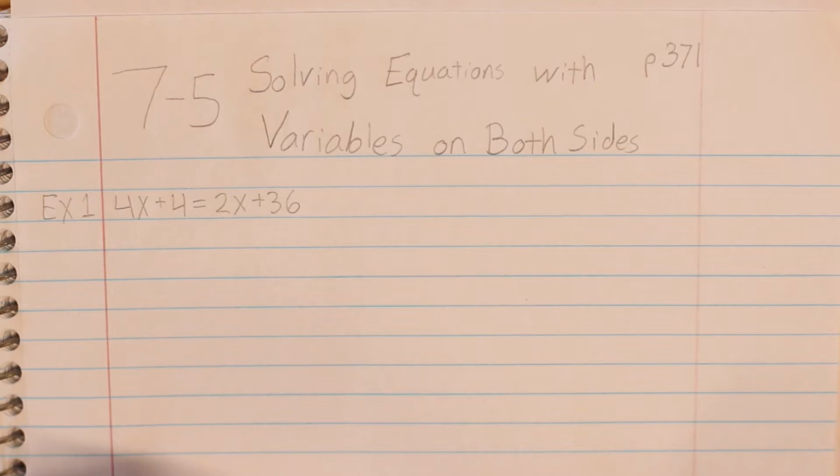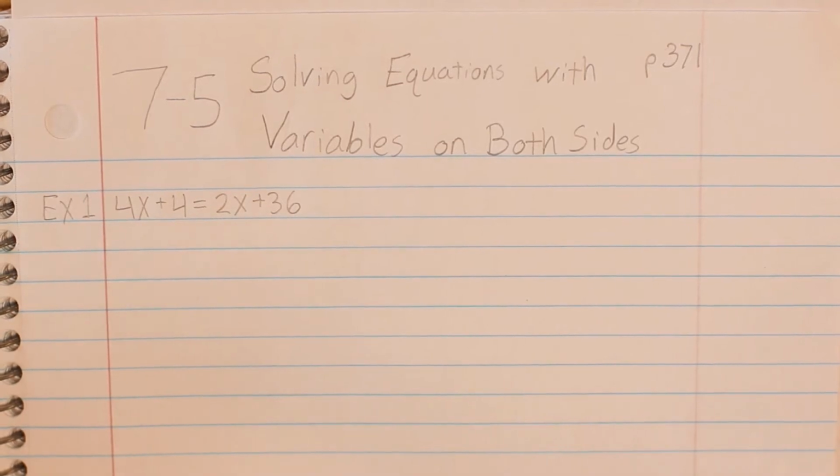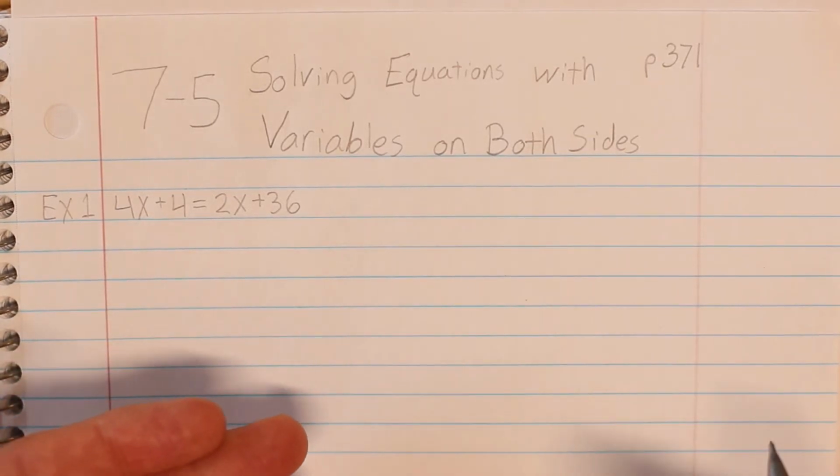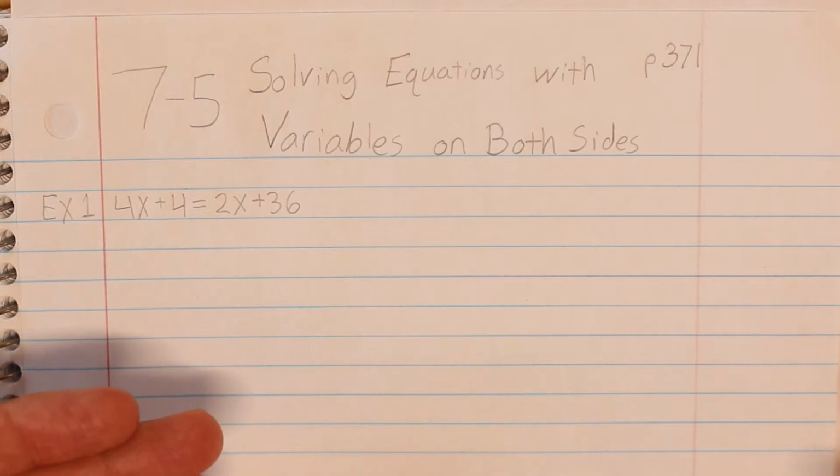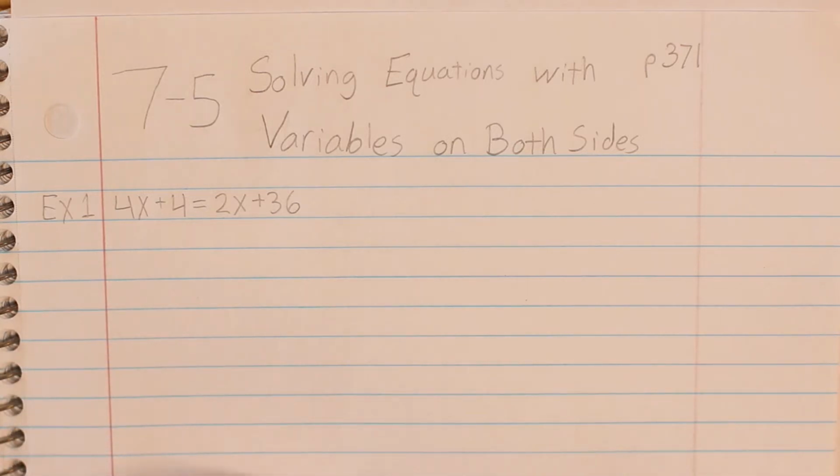That's what an equation is. And if you've ever had to define a word, you know that you can't use that word in its definition. Like, if you define what it means to be brave, well, it means that you have bravery. Well, you just used a form of that word. You can't do that in its definition. You have to use different words in order to describe it. So you can't have x is equal to something x. So we've got to get the x to one side of the equation.